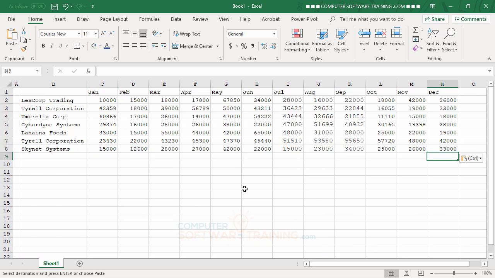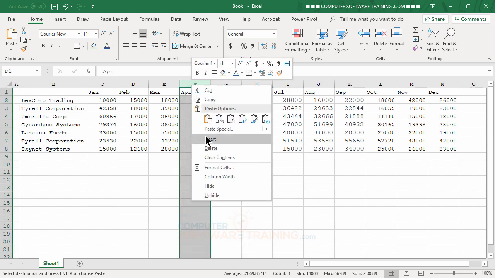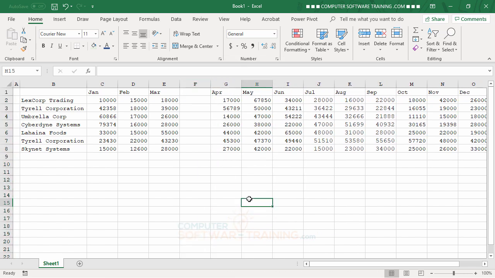Pretty fast typing, huh? Okay, so now the next thing I'm thinking about is I'd like to, after each three months or after each quarter, total up the numbers. In other words, total up these three numbers in a quarterly total, then add up these three and have that in a quarterly total, and so forth. So we're going to go ahead and insert some new columns in here to make that happen. I want to put a quarterly total for the first quarter here. So I'm going to do a right click on F, insert. That does that one for me.